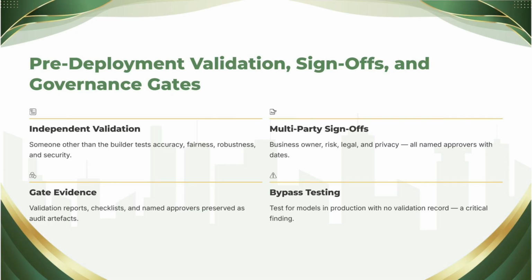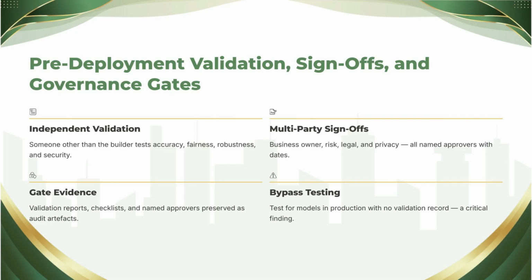right here. Now the audit technique, and I'll give you the sequence I actually use. Sample recent deployments across risk tiers. For each, assemble the timeline: validation report date, sign-off dates, gate approval date, deployment date. Timelines expose theater beautifully. Validation completed the same afternoon as approval. Approval 3 days after the marketing launch announcement. Conditions imposed and never revisited.